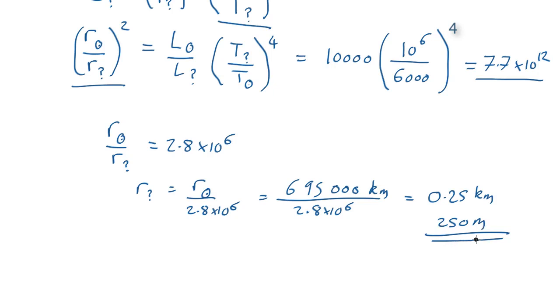But if it was the case, we've got something weighing 300 times the mass of the Sun and only 250 meters. Hmm, that sounds like a black hole to me. But if it was a black hole, it wouldn't be shining. So this is probably an impossible combination I made up for this worked example.